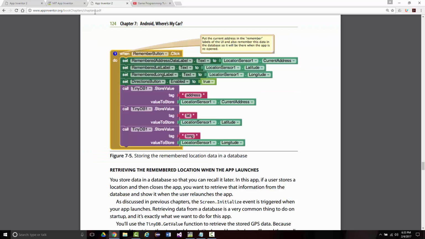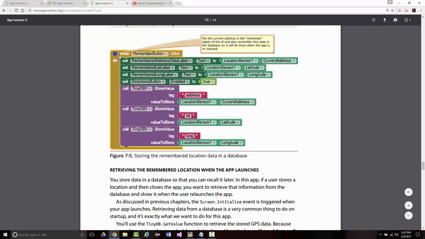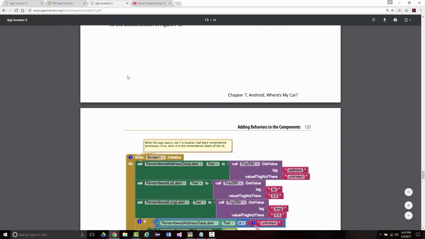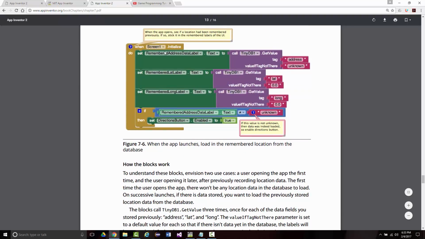All right. So when the screen's initialized, we want to first set the remembered address data label text.